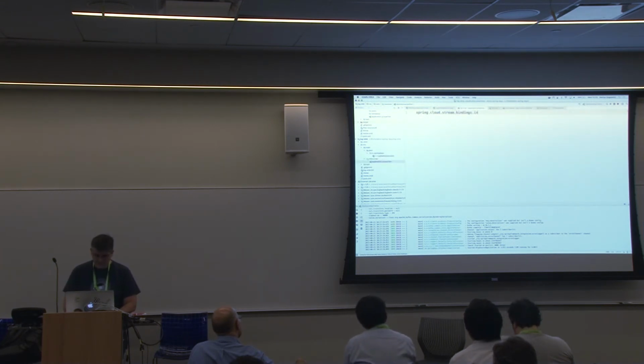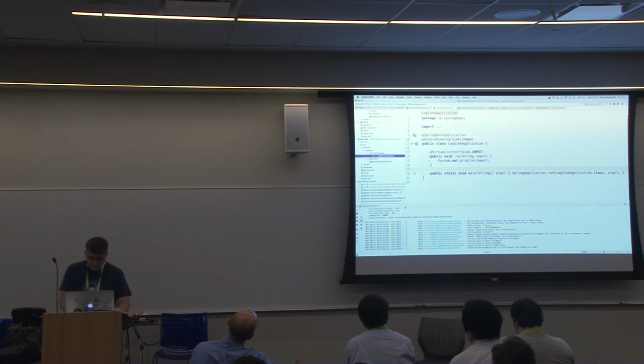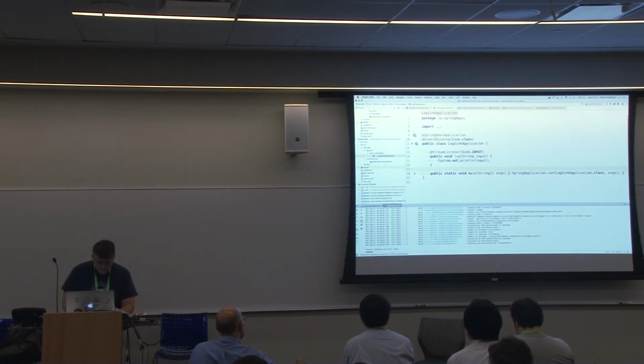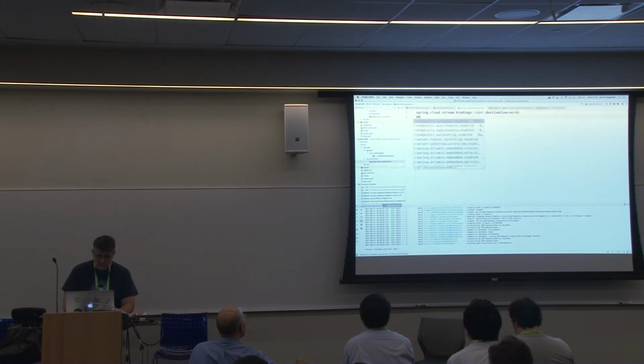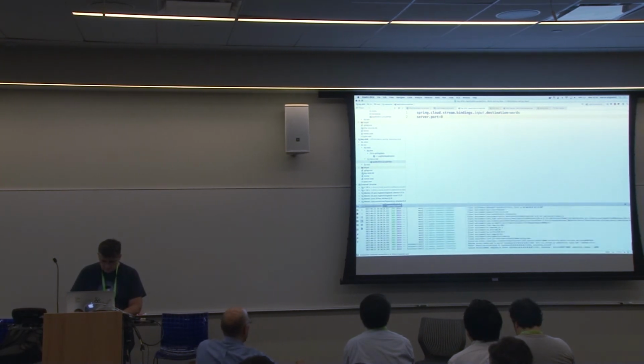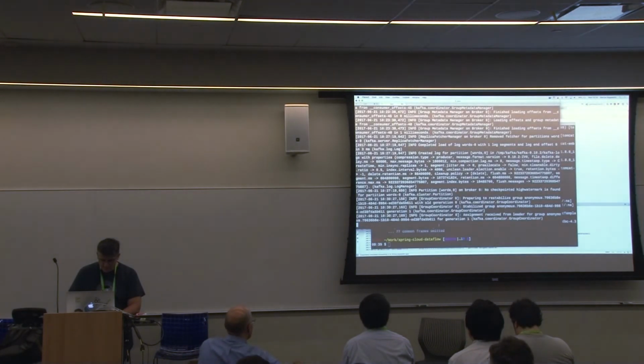The other thing that I have to specify is that I'm going to connect this application to the words destination that the other application writes to. So I'm going to start it. Again, it starts, it connects. Oh, sorry. Because they are running on the same machine, I actually have to give it a different port, because it also has a web endpoint for exposing actuator information. So it started, and it listens to the ports.